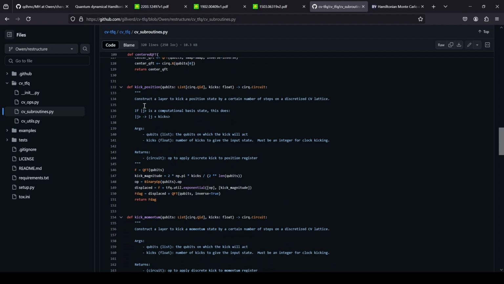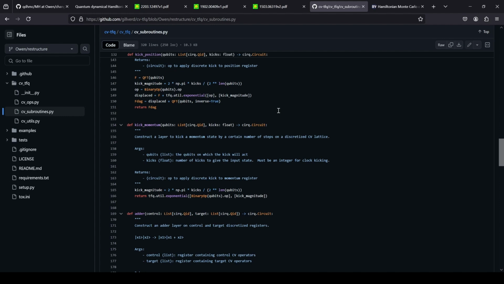We have these discrete states that are representing how fine-grained we have our continuous variable discretized. And so we can move our representation to different discretizations by kicking it from state to state.